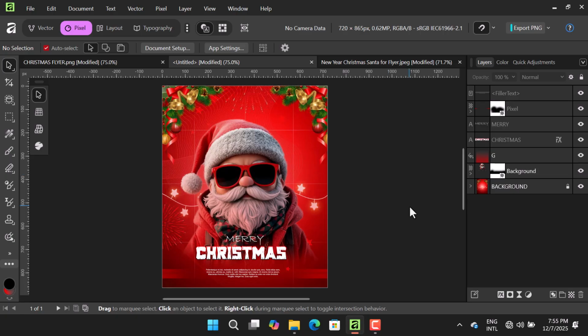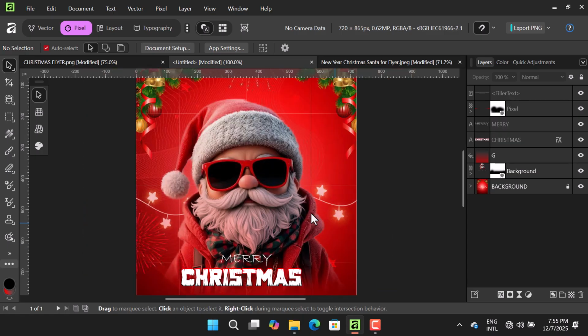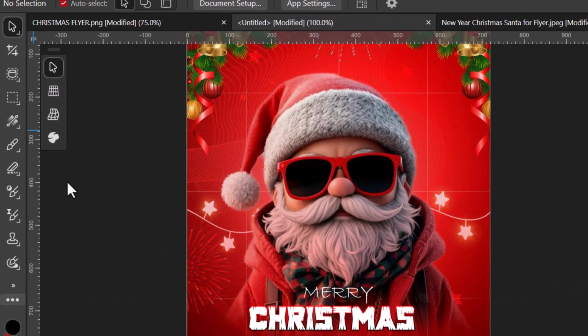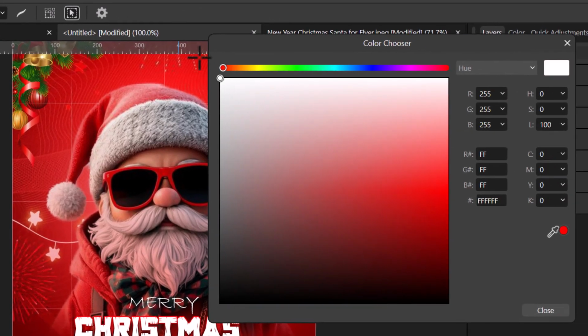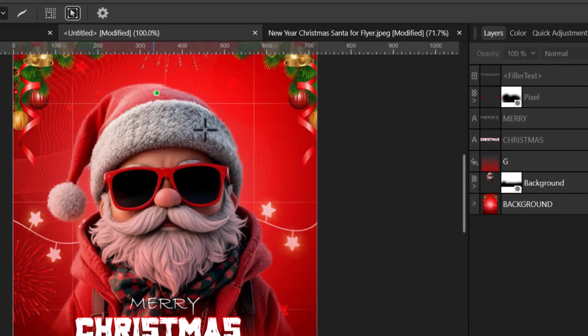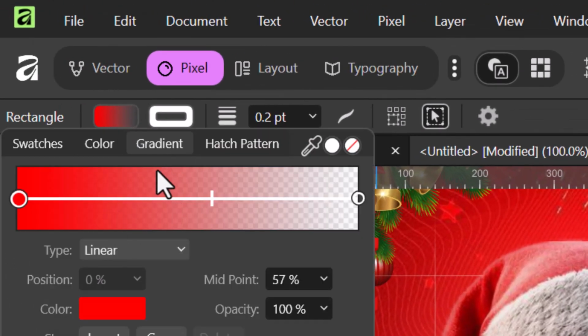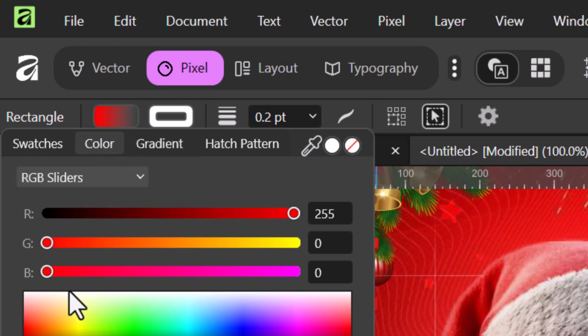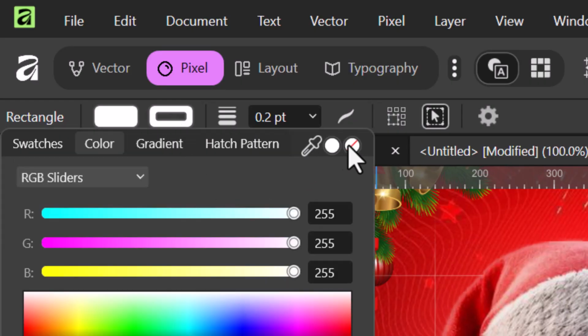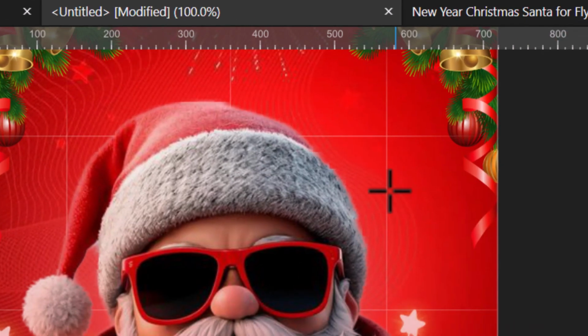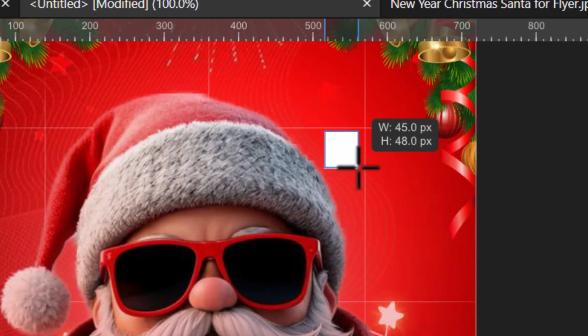Yeah, so the last thing that we are going to do is to create the date. Okay, so let's zoom in. Okay, and we are just going to put the date right here. All right, so I'll just grab my shape 2. Right, I'm just going to make sure that my foreground color is white like that, and no, let's change things here. So let's go to color, make it white, no stroke is none, like that. Now we can just draw our little box here.